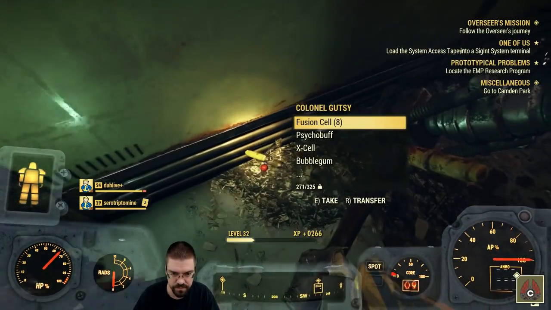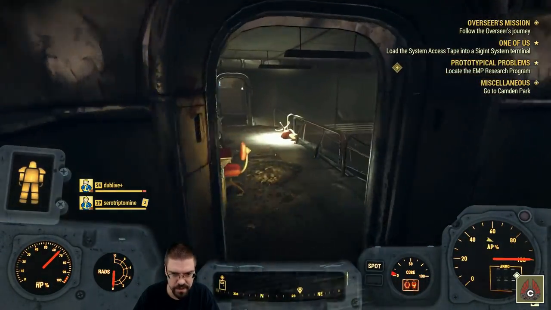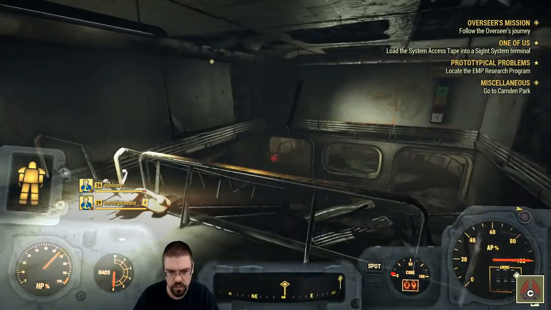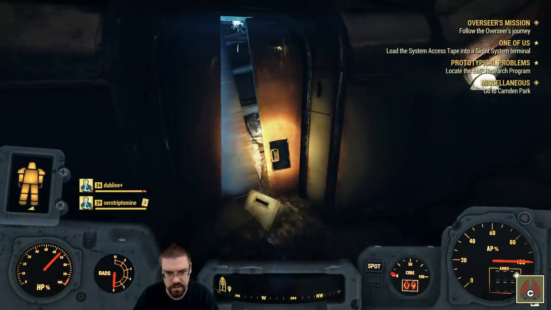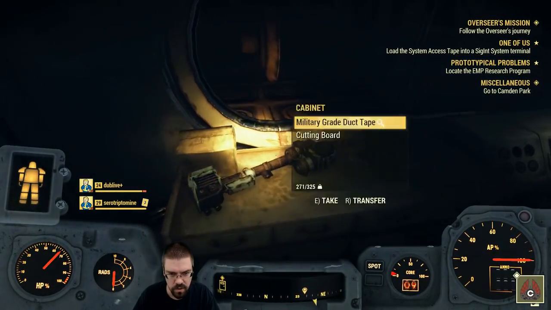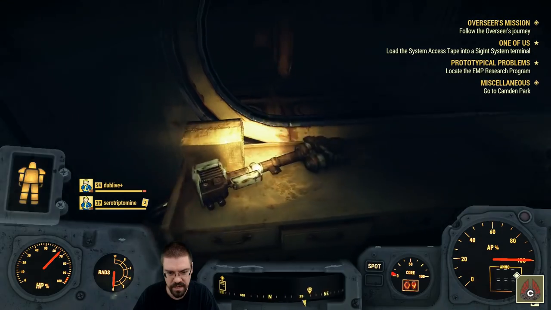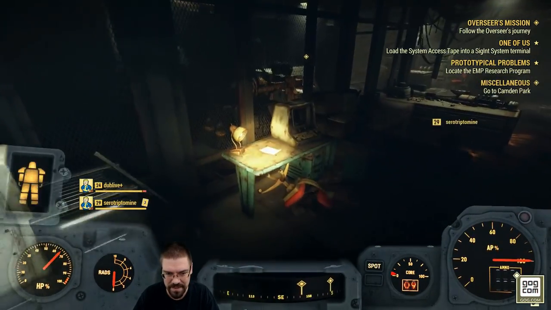Hell yeah. No epic weapon though, that's too bad. Ooh. Okay, let's go on this other side next. And then we'll go down in the center. Oh, I thought that was some kind of crazy weapon for a second. Maybe next time.